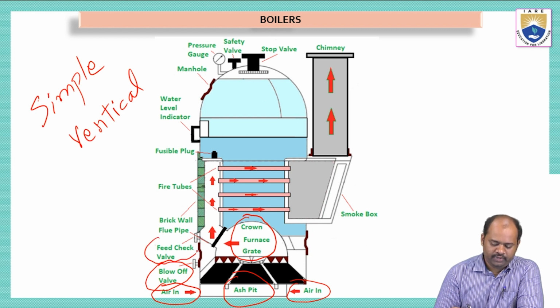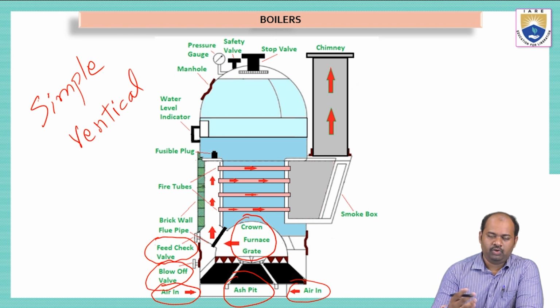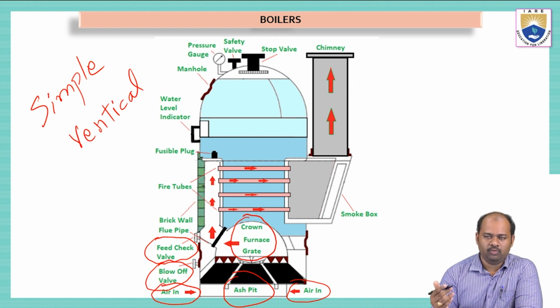And above that we have the feed check valve. What do we call feed here? The water entering into the tank is called feed. In the boiler we will be generating steam for which we need water. So the water will be fed into the tank. This feed check valve will check whether the water is entering into the tank or not, and it will be operated by a person so that water will be entering into the boiler. So when we open this, water will come out or we can push the water inside.